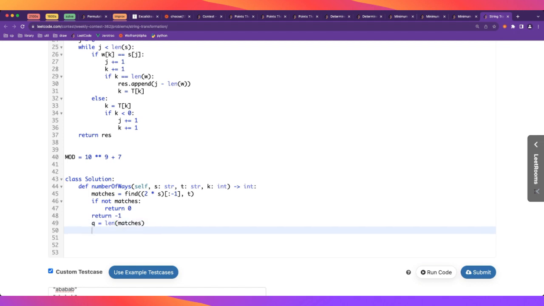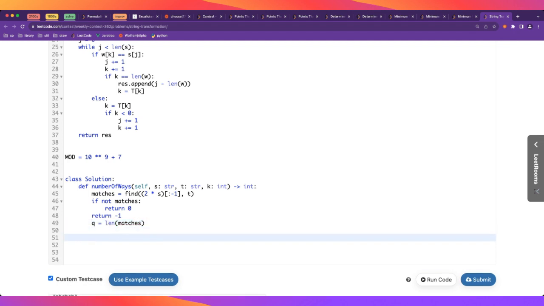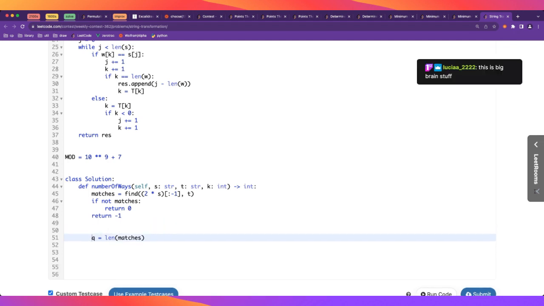Okay, so we said that q is the number of green positions, and let's call n, this is big brain stuff.